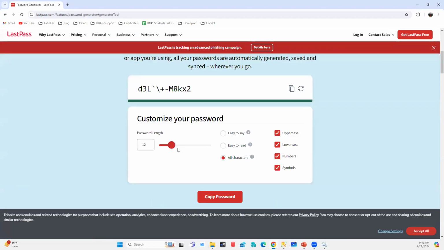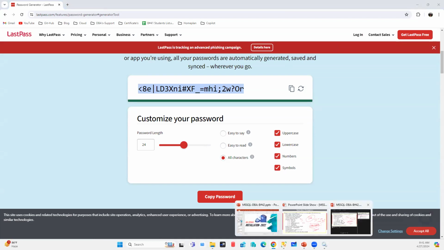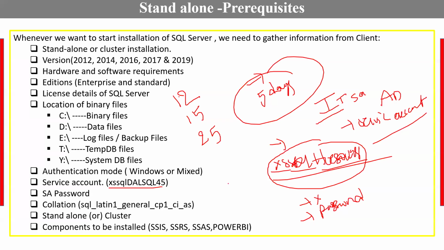Use the password generator and choose how many digits you want. If I want 25, you can change it, and copy the password from here. So you need to reset the password with the password generator.